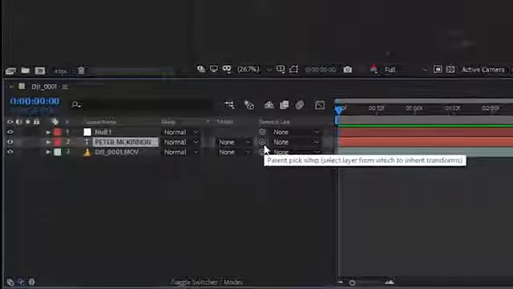Okay, so now that we've tracked this scene and we've connected all that information to the null object and it knows what we're doing and it has all of that information stored inside it, we want to attach the title to the null object. So now the title will take on everything that that null object has stored inside. And we do that by connecting it on this layers palette down here. There's a little zigzaggy thing, a little swirly pick whip is what they call it, the pick whip.